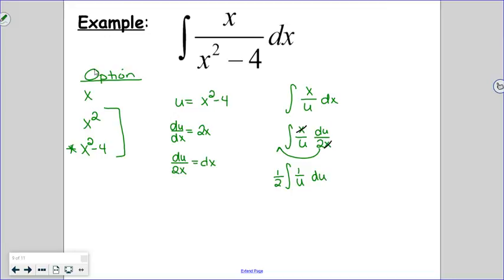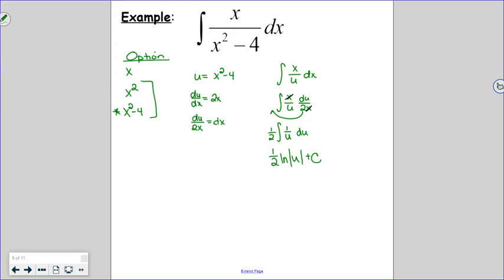Then we got to think backwards. This one was in our notes yesterday, right? The integral of 1/u, natural log. So we still have the 1/2 sitting out front, natural log, and then we talked about because of the domain restriction of natural log, putting those absolute value symbols. And we can look at, do I really need them or not, here in just a second, after I have now replaced u with what it originally equaled. And u was x squared minus 4.